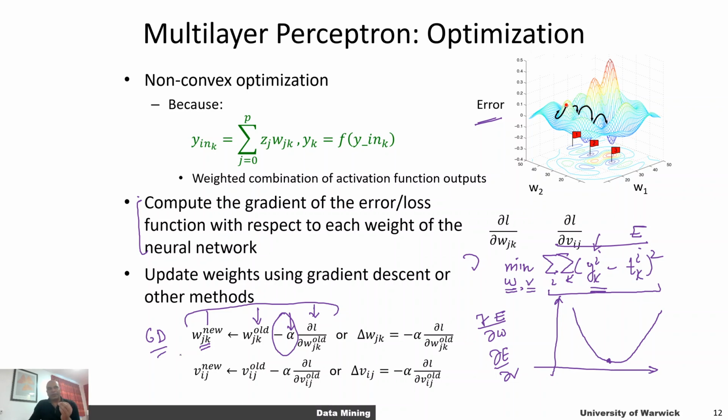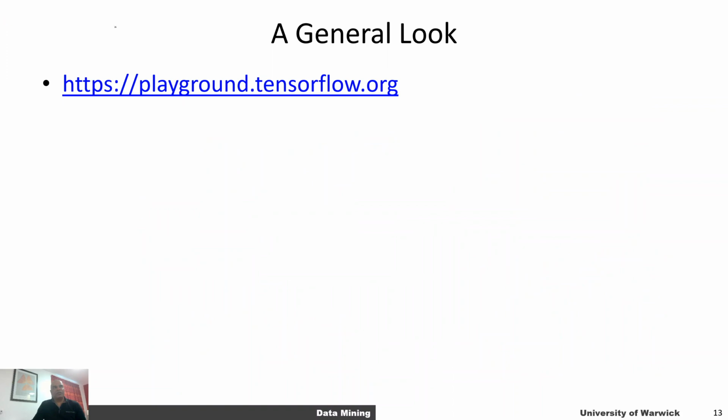We expressed it mathematically. We then talked about a loss function, or different losses, and how you can measure error for a given neural network. And then we talked about optimization. All we need to do is change these weight values using some algorithm so that our neural network is tuned to produce a certain output. Next, we are going to do a simple visual analysis of how you can train a neural network using the playground in TensorFlow.